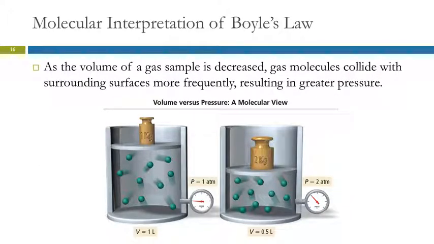Well, let's think about what the molecules are doing. Here we have a container with a pressure gauge, and the lid can be moved so we can change its volume. We've got the same number of gas particles here, and here what we've done is we've added more weight to the top of this and compressed the gas. So in the first instance, the volume was 1 liter, the pressure was 1 atmosphere. Here, we're squishing it down. The volume now has been cut by a factor of 2. It's twice as small, or half as big, 0.5, and the pressure has doubled. Pressure goes up by a factor of 2 when the volume goes down by a factor of 2.